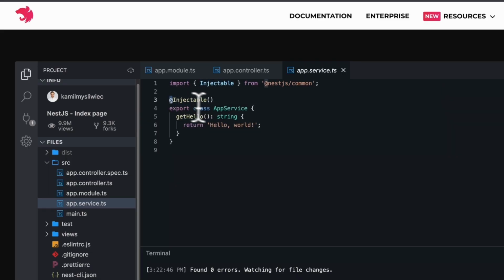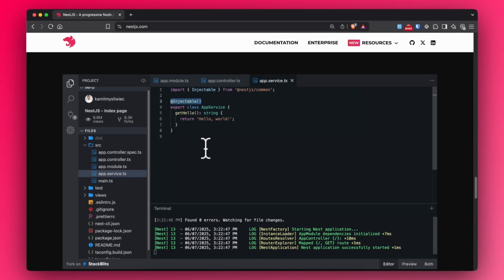weird kind of at the rate symbol, and these are actually called decorators. By using these decorators, you would see this kind of decorator everywhere in a NestJS application.